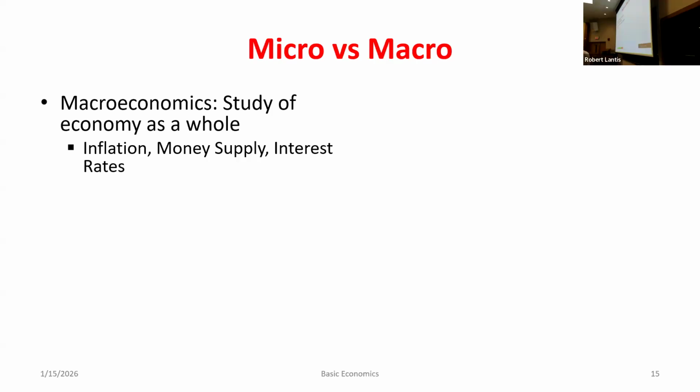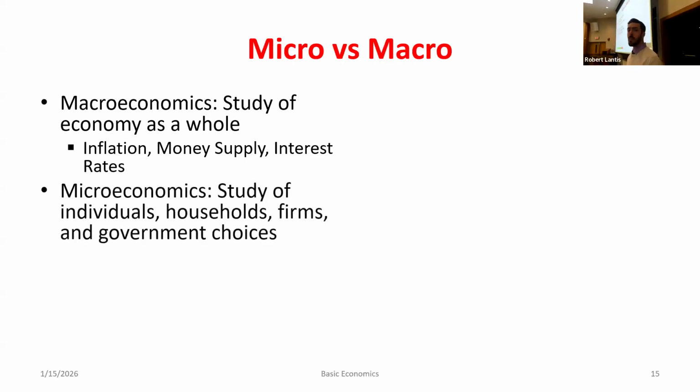But basically macroeconomics, it's not a perfect definition, but the way you can think about macroeconomics is anything at the country level, right? So anything that we're looking at, GDP, or the level of imports, exports at the country level, how an economy works within a country or the worldwide economy, those are more macroeconomic issues. So we start to talk about things like inflation, money supply, interest rates.